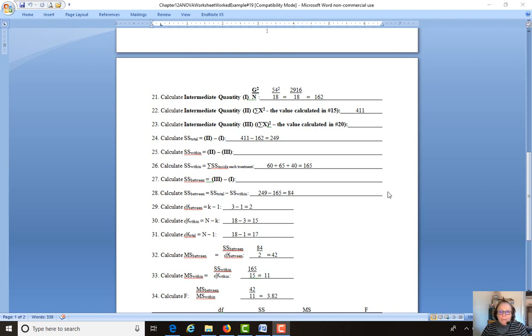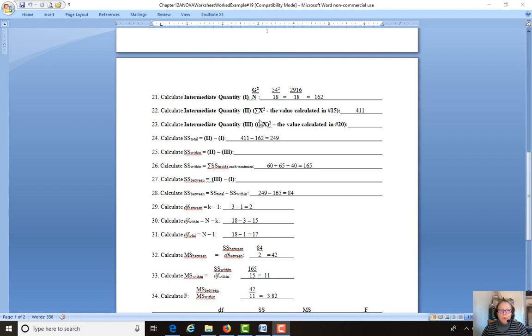Now, you may or may not have noticed the first time we worked through this worksheet that there were a couple of entries with respect to how to calculate sum of squares within and sum of squares between. And I included them on the worksheet for this specific purpose. You don't always have the same information in each and every instance, but depending upon the information you do have, you can easily get to the bottom line and calculate your F-test.